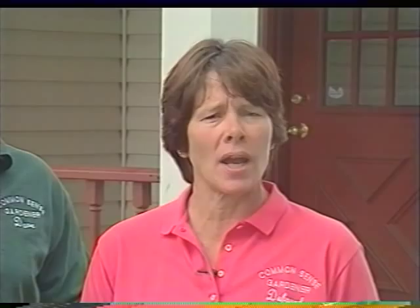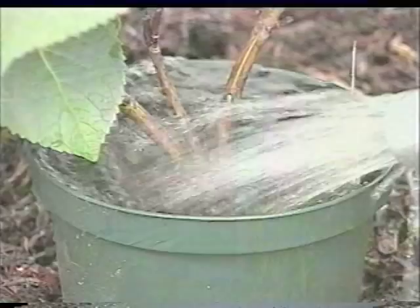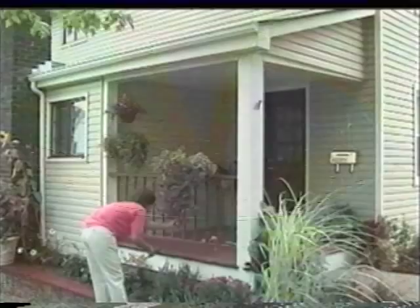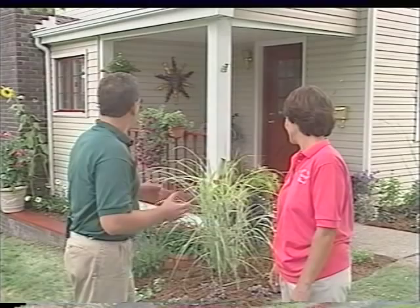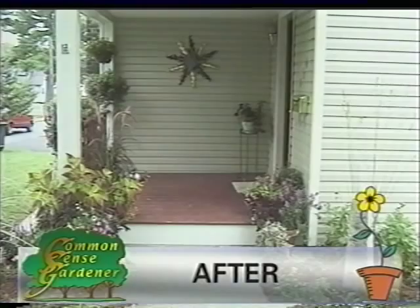I'd like to remind you how important it is to water. Many people don't understand why their pots don't hold up for the season — most times it's because of repeated drying out, which shortens the life of your plants. Remember to water before the pot is wilted and water it thoroughly, at least one pot volume of water. When it's hot and dry, you need to water more often than when it's cool and we're getting more rain. Wow, this really looks great. You saw the before — here's the after. Two people in a leisurely weekend can easily get this project done for under $400, with some common sense gardening.